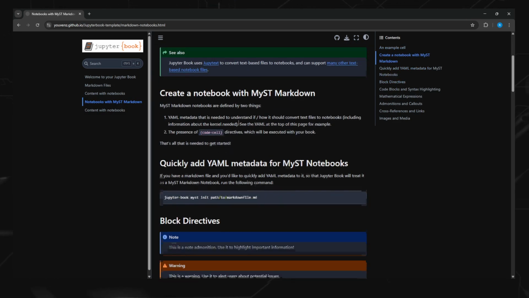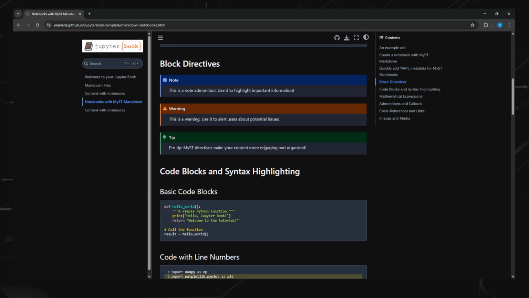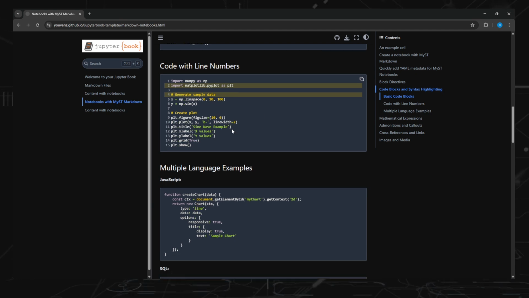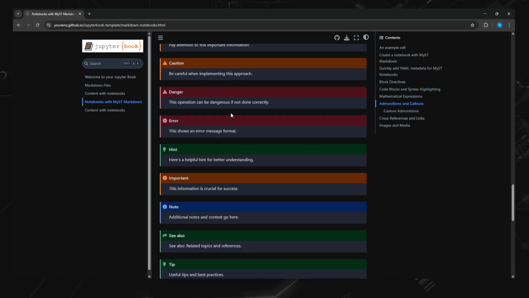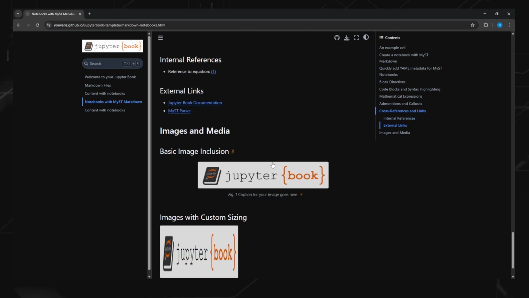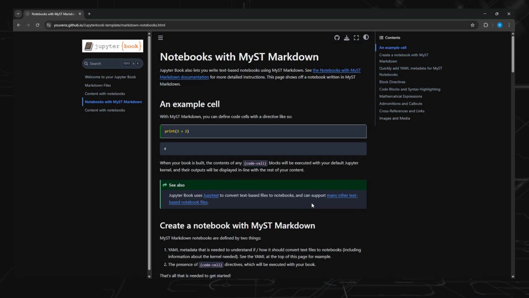We added this. We also added how to create markdown cells, callouts, code blocks, and how to highlight things, which is quite nice. Some mathematical expressions, some callouts again, some custom ones with indent and not indent, how to create images, and yeah, so that's basically all: how to create your Jupyter book, add content, and make sure that you can deploy it inside GitHub using GitHub Pages and Git workflow.